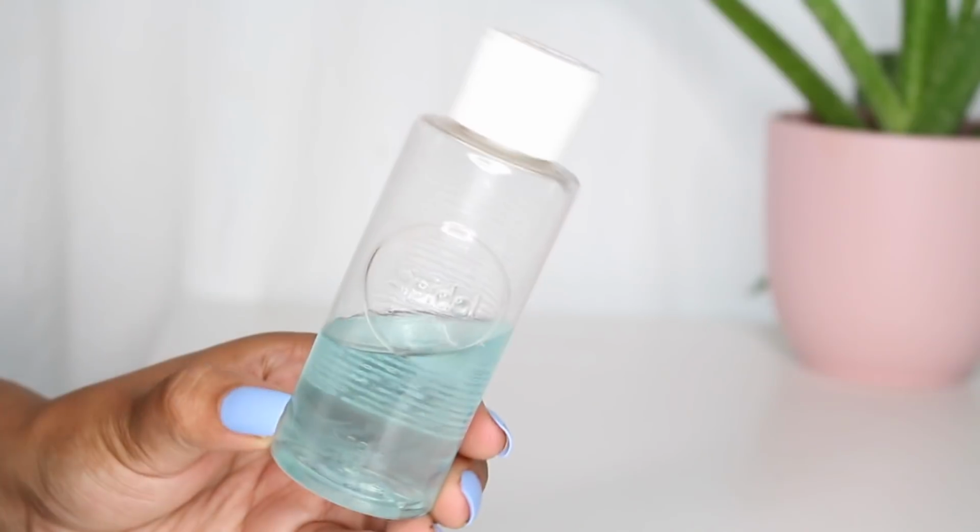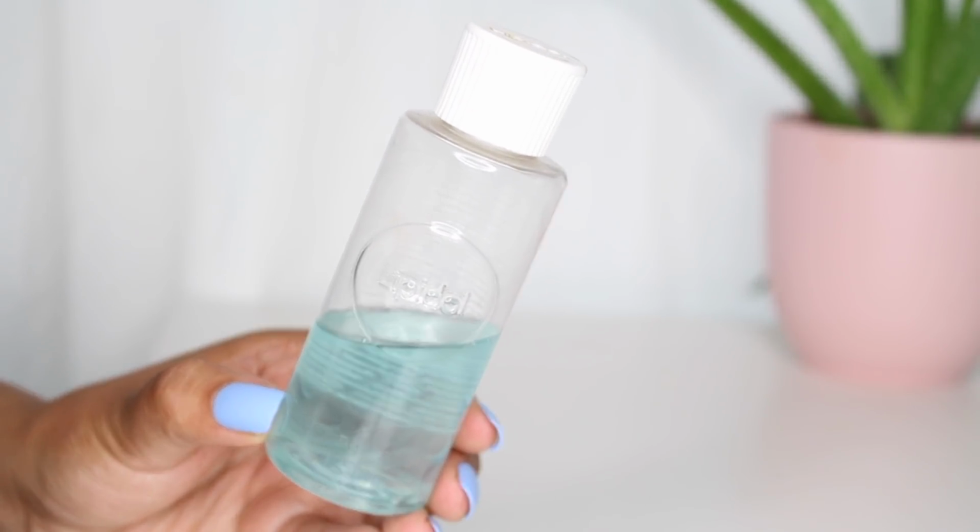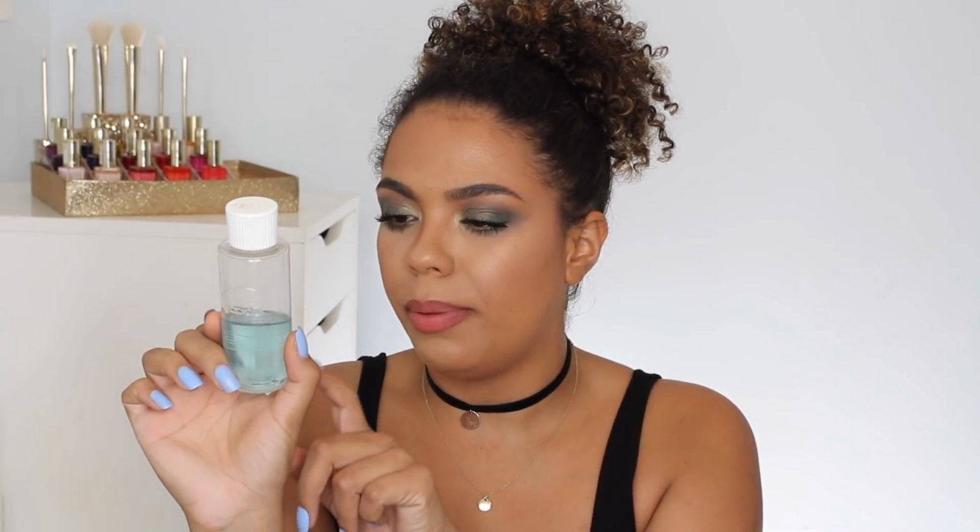If you're looking for a more affordable option when it comes to oil cleansers, I recommend this one from Lipidol. This is their cleansing face oil. So same deal. These are available at Walmart, and I believe most of their products are under $10. This is also a bit of a smaller package. It's not plane friendly, it's 125 milliliters, but it is a little bit more travel size friendly if you did want to chuck it in your luggage.